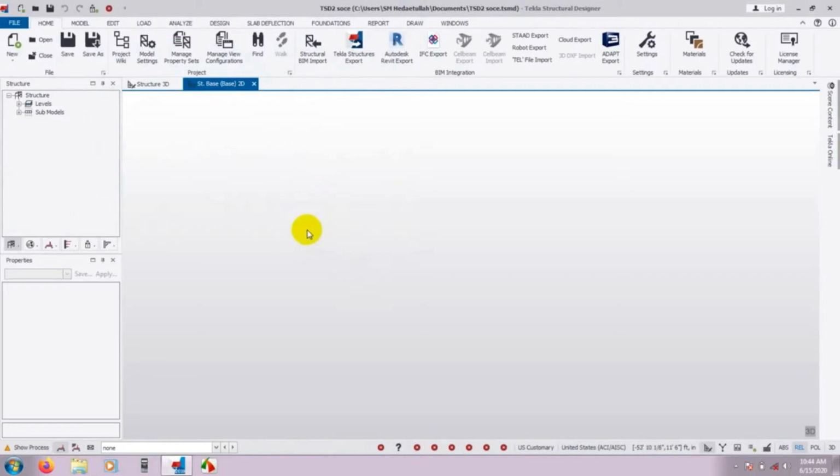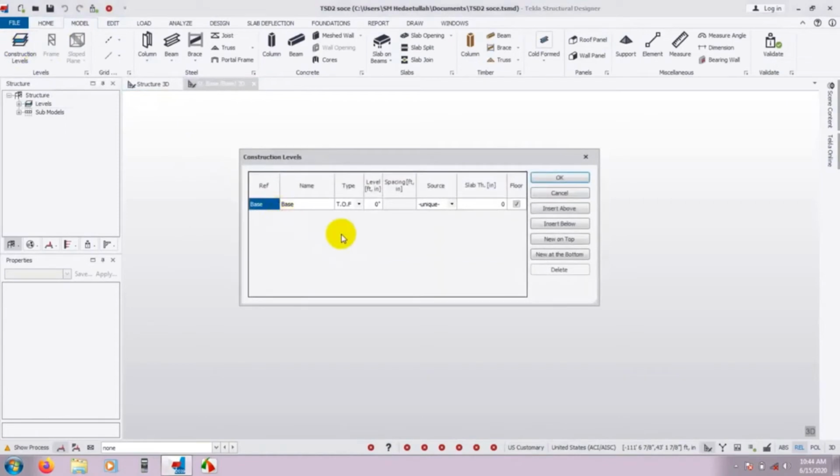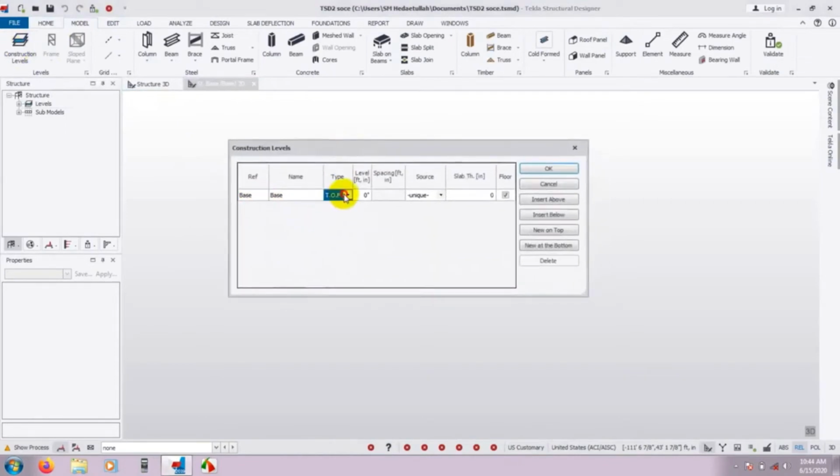To draw the construction level, we have to go here: model, then construction level. Here you have to understand something. They have TOF, SSL, and TOS.